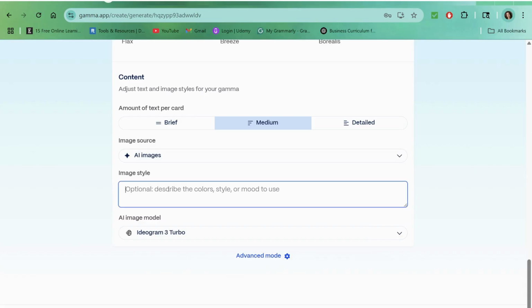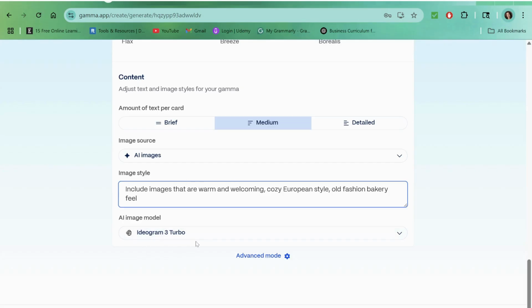Here, also, you can give some ideas: how would you like the image style to look? And you can have colors. If you have brand colors, you can put your brand color, style, or mood. So in our option here, I prepared a short description, which says that I would like to include images that are warm, welcoming, cozy, European style, old-fashioned bakery feel.